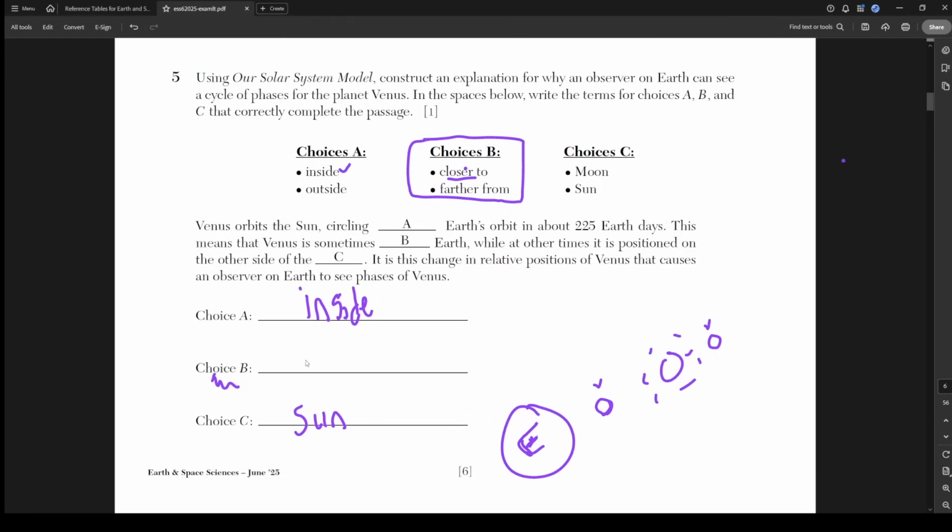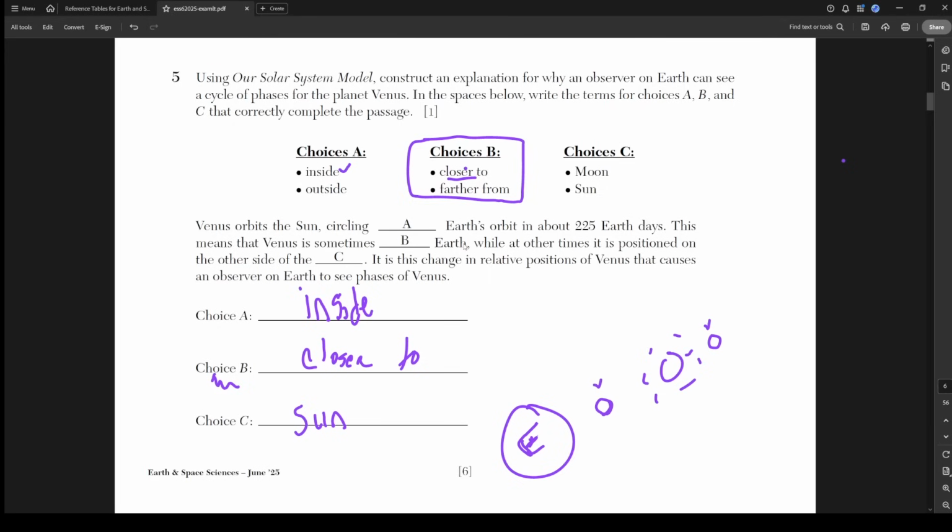So if this was me on a test, I could be way overthinking this, but I think this could be either way if you don't add the context of C. So that's how I was doing. I was trying to figure out in order, right? Venus is sometimes closer to or further from the Earth in its elliptical orbit. That's my argument.